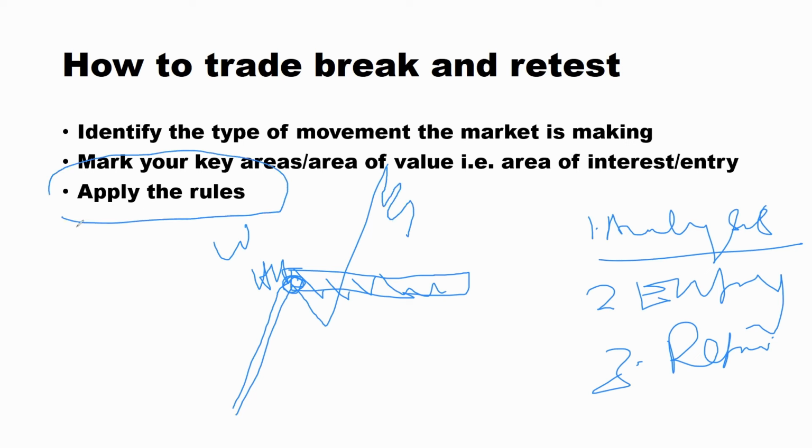Apply the rules. That's the third one. If the momentum was strong here, that is one. Remember the rules that we just spoke about. If you've forgotten them and you're not taking notes, you can just rewind a bit and look at the rules. We need a strong momentum, right? After that strong momentum, what do we want to see? We want to see the market giving us a weak return to this level here, right?